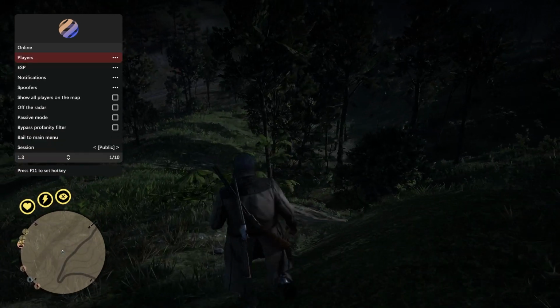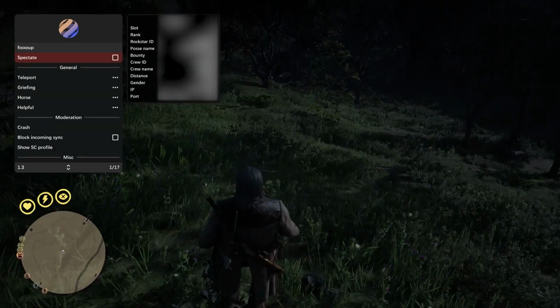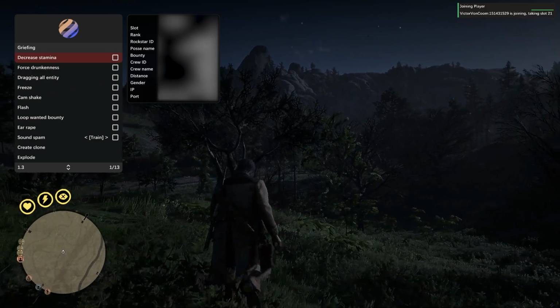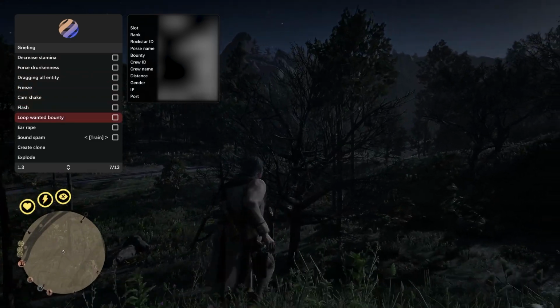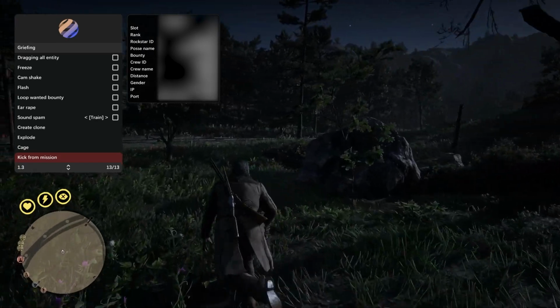Online options here, you do have your players first. I will select a player and I'll be right back. Alrighty guys, so say you select this player, for example, you do have a spectate option first. Your teleportation options like your teleport to or teleport to me. Griefing options like your decreased stamina, force drunkenness, as well as your dragging, all entities, freeze, cam shake, flash loop, wanted bounty, ear rape, sound spam, create, clone, or explode, as well as your cage, and lastly, kick for mission.